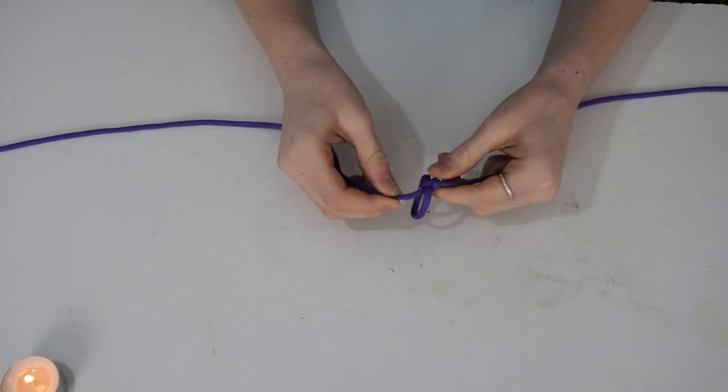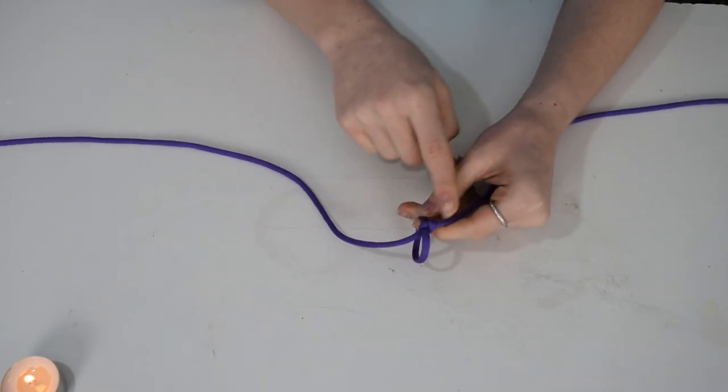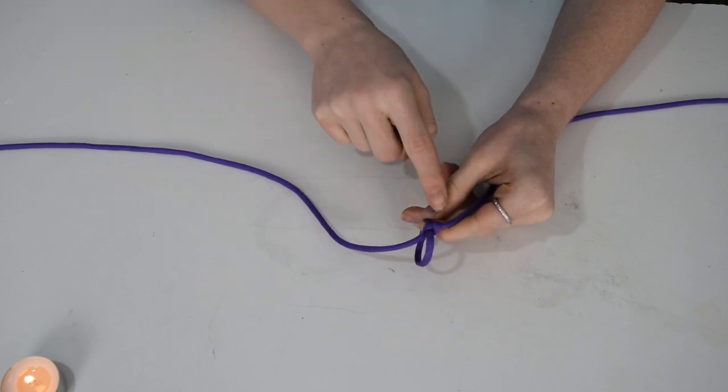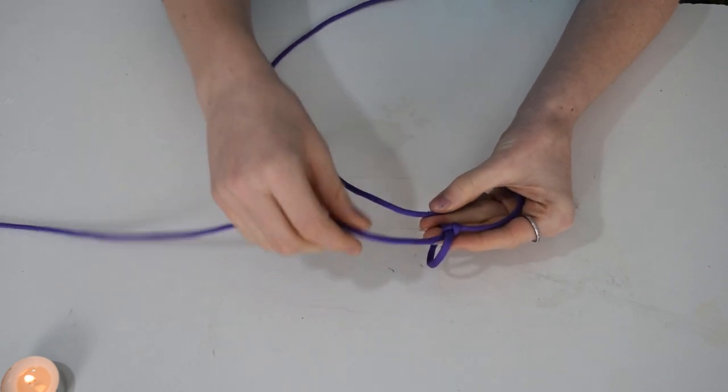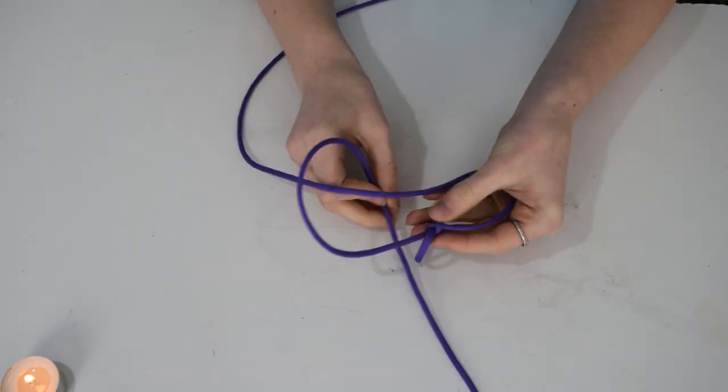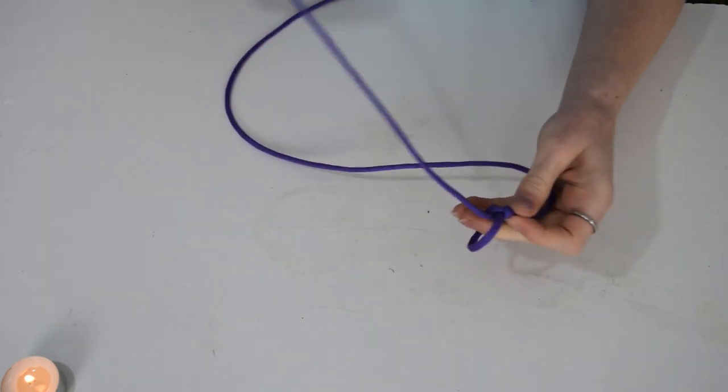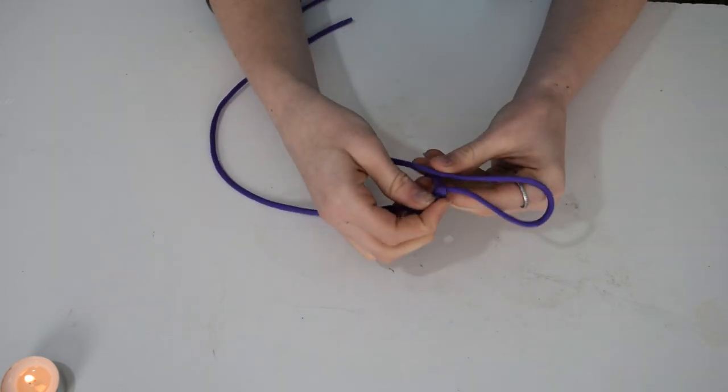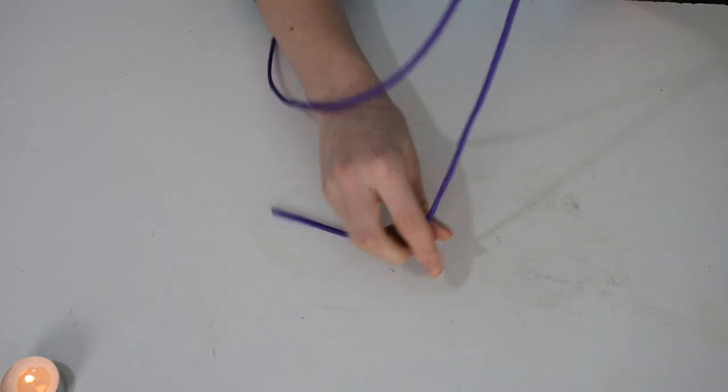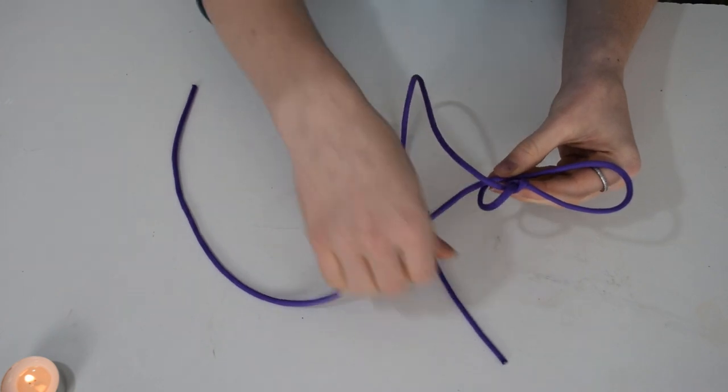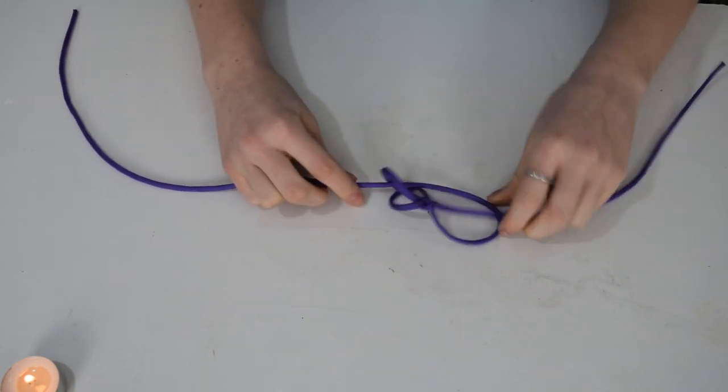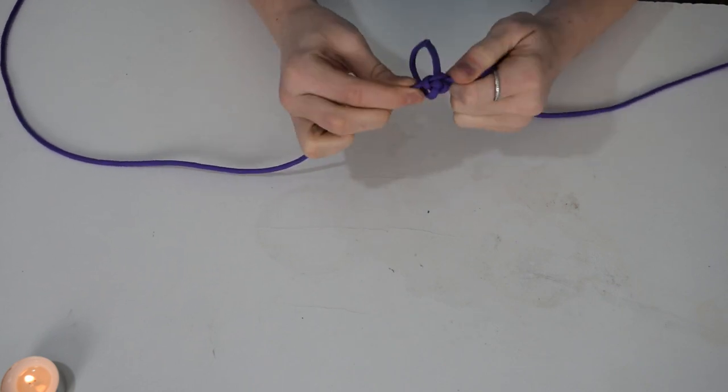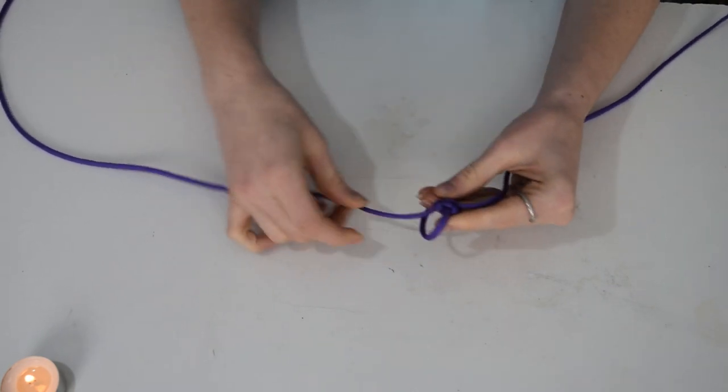So that was the trickiest bit. Now whichever side has like this little raised bit is the side that you need to make the loop. So I'd go like that, bring this one over and then loop, bring it over, bring it over, under and through this, and then pull tighter again to make that, and then you keep going like that.